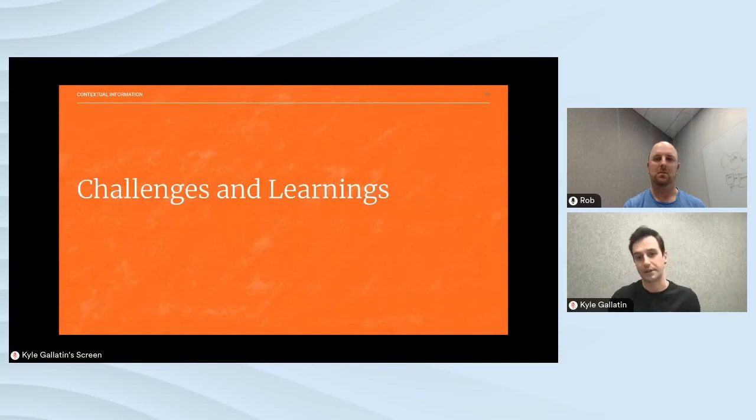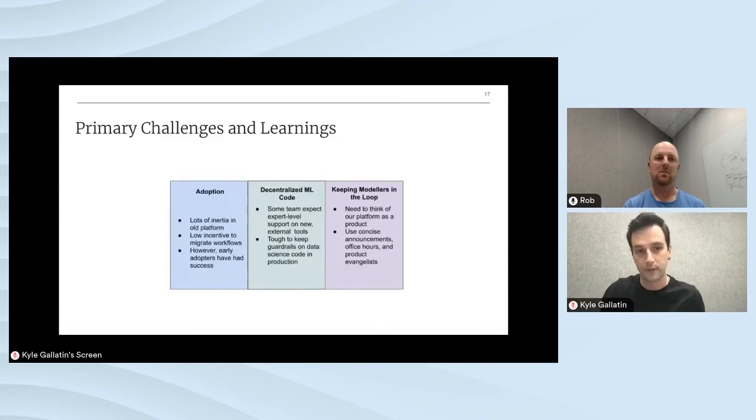But what were some challenges and learnings? It definitely was not all smooth sailing, and I think we're continuing to learn today. One of the big things we've had challenges with is adoption, primarily that it's been slow. There's lots of inertia in the old way of doing things on our platform, and a greater portion of ML practitioner time is spent iterating on existing models rather than designing completely new models or new workflows. However, early adopter success stories and power users who are already migrating workflows are reporting large productivity gains in things like TensorFlow, Vertex AI, and Kubeflow, which has been really great for the platform.